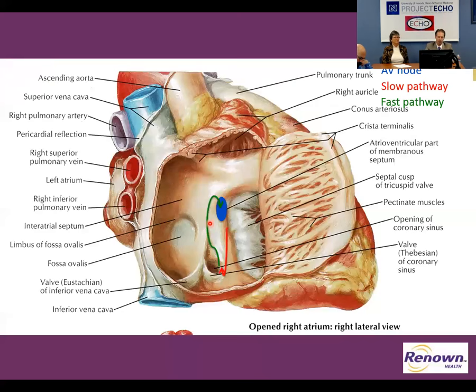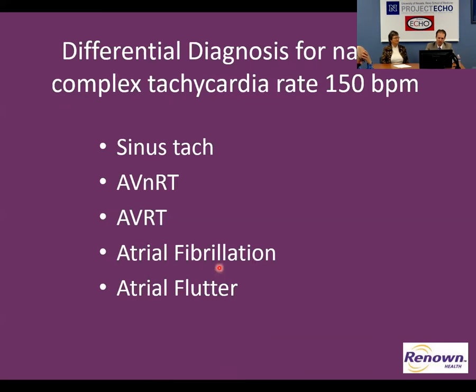contraction of your abdominal musculature can slow down the conduction of the AV node, and if you slow it just enough, by the time it gets down, for example, the slow pathway, the fast pathway will be refractory, or vice versa, and you can break the arrhythmia that way. So there's some things people can do by themselves, but that is AVNRT.